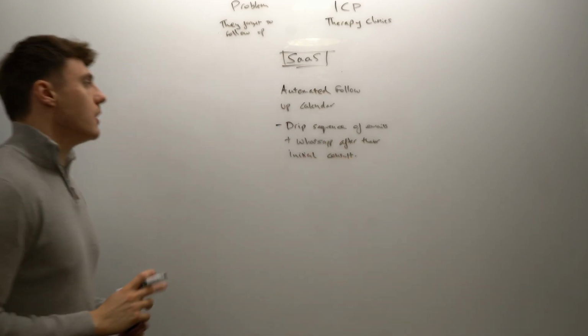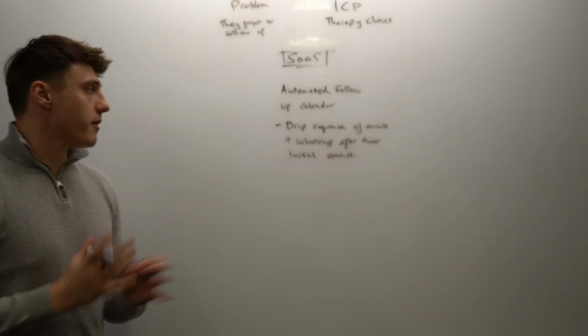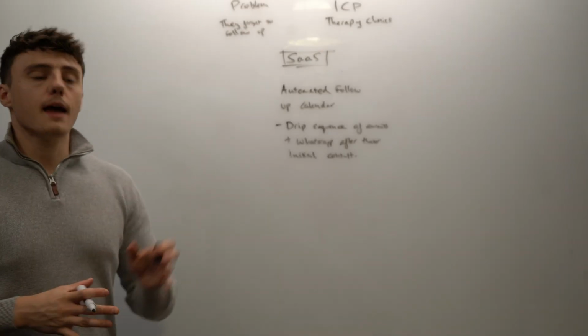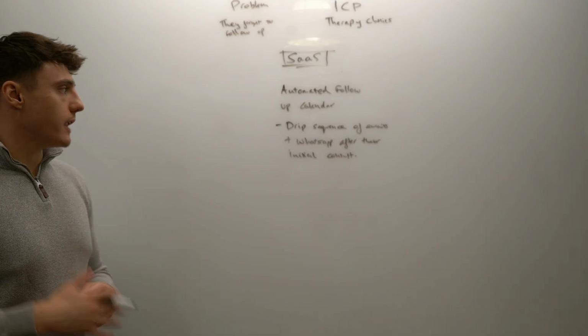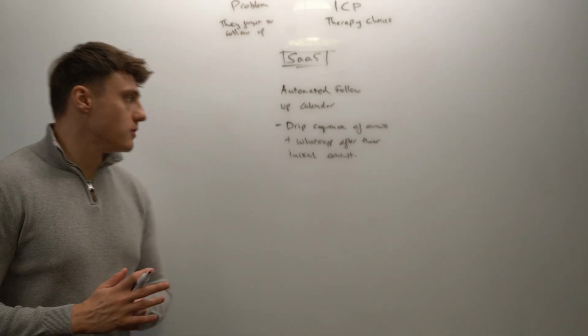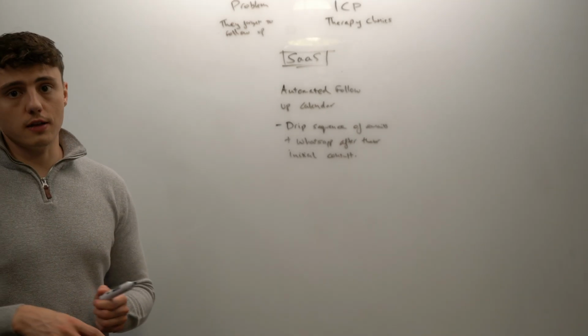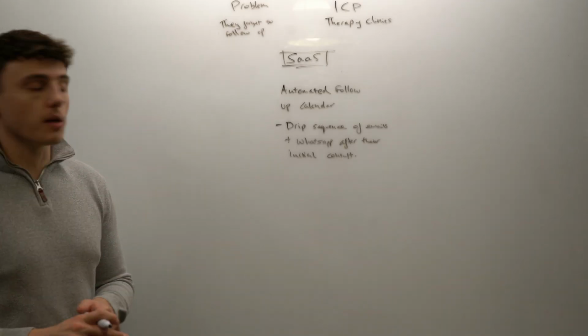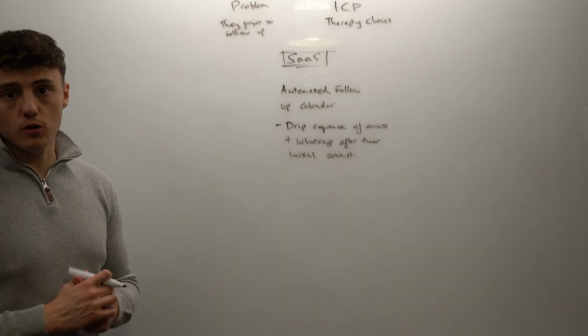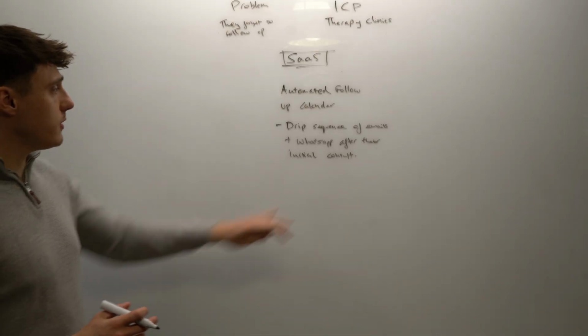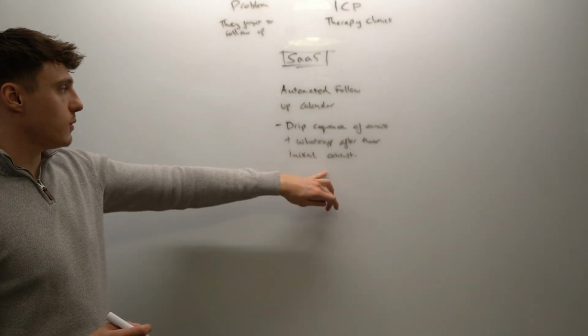That is our feature. So someone books a call with the therapy clinic through the calendar and it books onto their system. And then after that, they get a drip sequence of emails and WhatsApp messages after that initial consultation has gone. So after the start date and time of that initial consultation, assuming the person has actually showed up to the call. So this is our core feature, essentially just drip sequences.